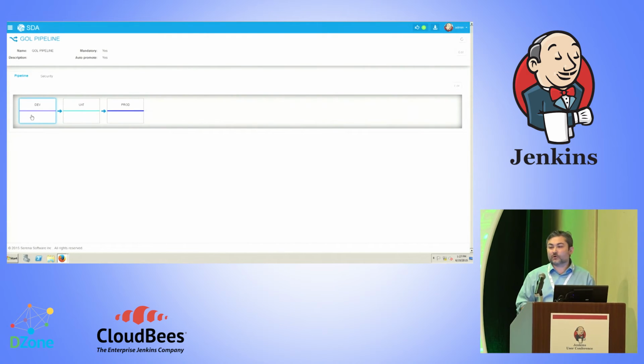So here we define what's called a pipeline. This is a very simple pipeline. I've only got 3 environments in here. But basically the pipeline says that to get to production, I have to go to dev first, then UAT, and then production. Then I can set 2 attributes. One, I enforce this, meaning that it has to go through this particular sequence, and two, I want to be able to auto-promote as I go through these environments.